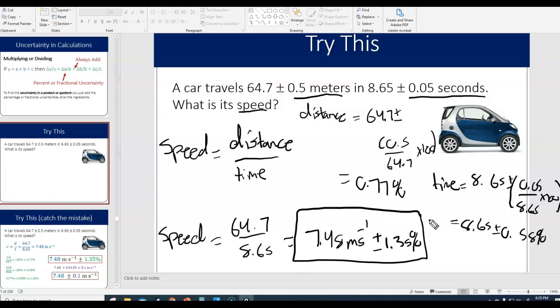Notice you cannot oversimplify the rule. You can't be like, oh, I'm dividing, so I should add the uncertainty. No, you need to know that you're adding the percent uncertainty, which means if you're given the percent uncertainty, great. All you have to do is add the two. If you're given absolute uncertainty, then you would need to calculate the percent uncertainty first. So pause there and make sure you add that to your notes.